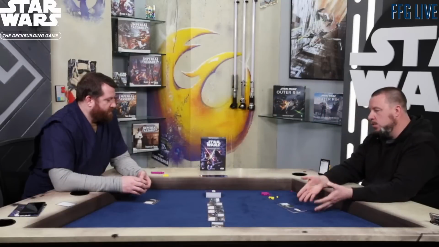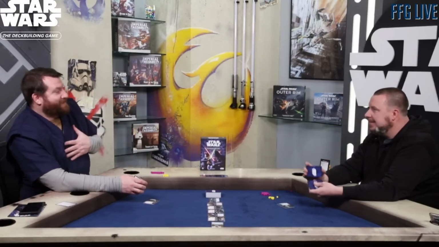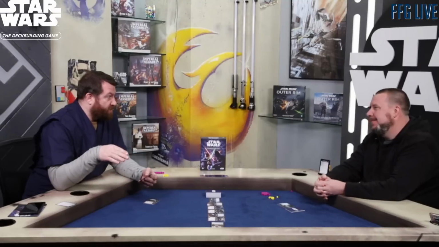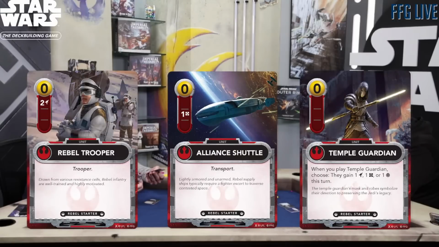And so the Inquisitor is the first card in your deck that can help you to do that. Well, I don't need help with it right now. Yeah, you do. The Rebels have identical cards, obviously different titles. They've got the Rebel Trooper for your damage, the Alliance Shuttle, and we got our resources, and then the Temple Guardian instead of the Inquisitor, that is that same wild card. So these decks do mirror each other. They are identical other than title and art.